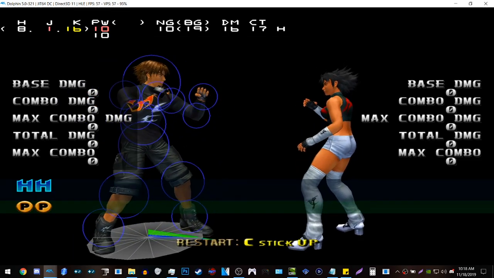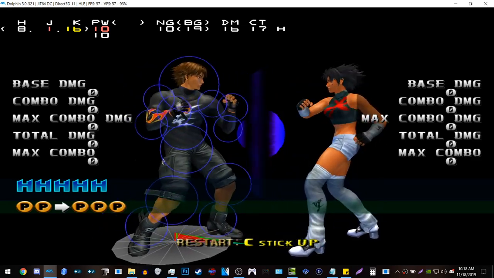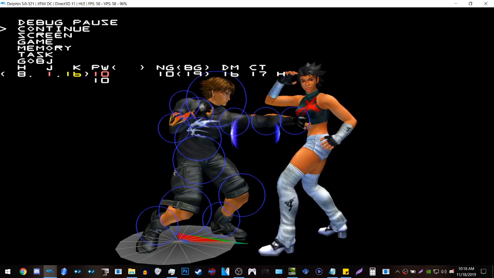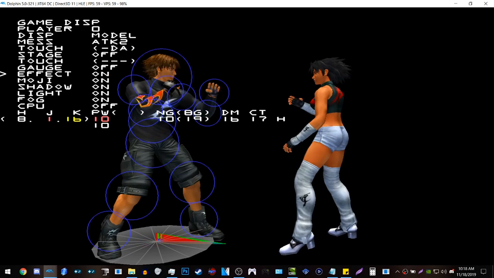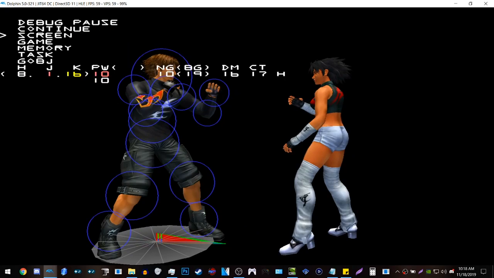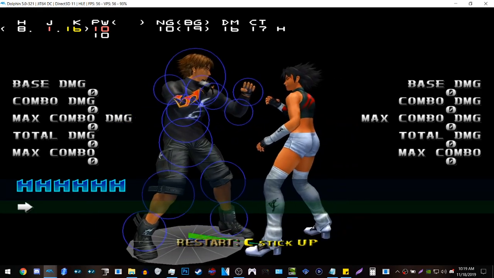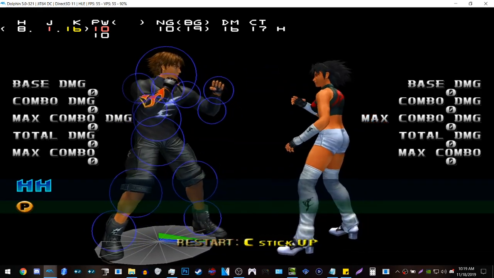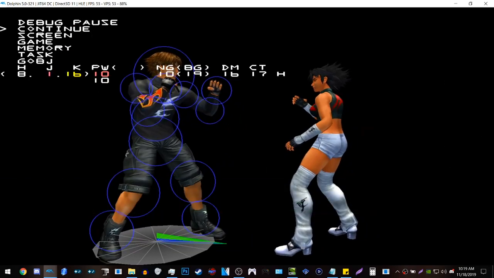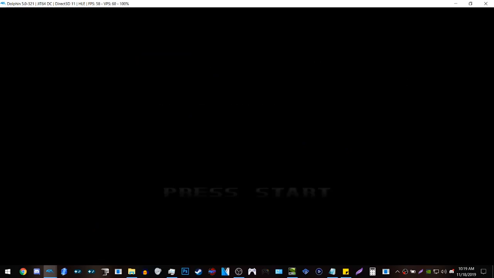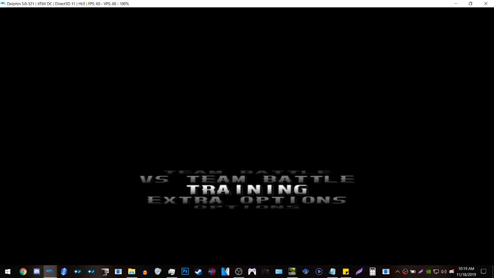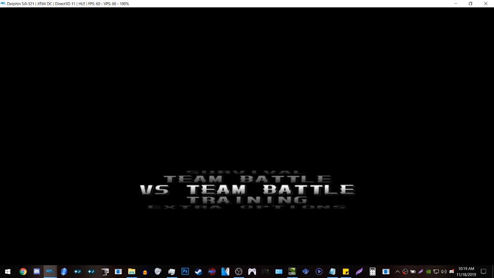Thing is, when you hit the character, when you hit the dummy, it's gonna be kinda hard to see the hitbox. So what you wanna do actually is go to game and go to effect and turn it off. Now, since we just turned the effect off and it's not taking effect, no pun intended, you wanna pause the game, you wanna hold Z, and then you wanna press start. And once you do that, you'll be taken back to the title screen, but you won't see anything, it's just gonna be pitch black, but you'll see the UI, of course.